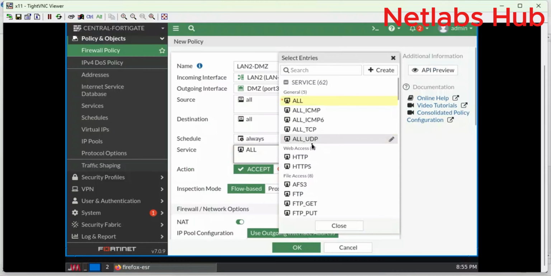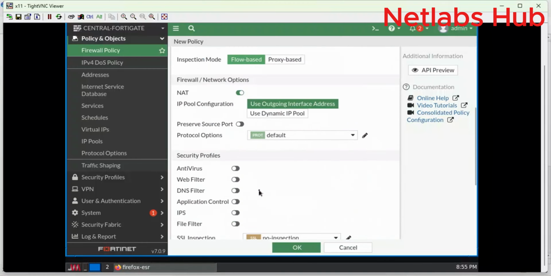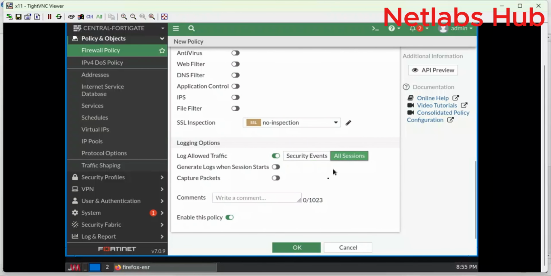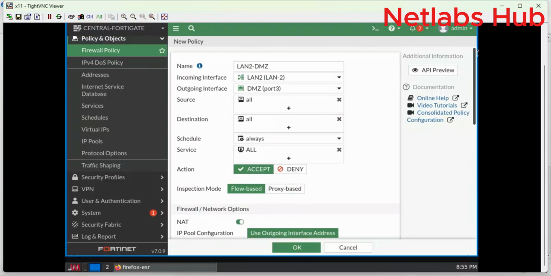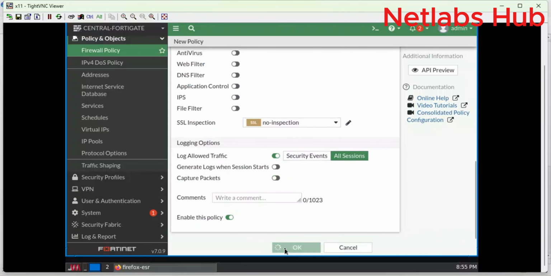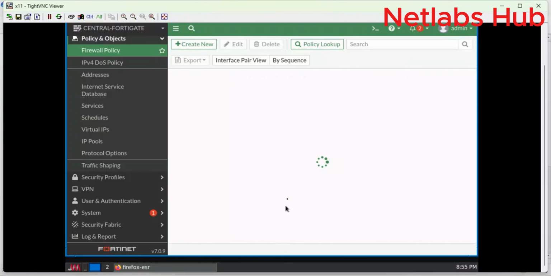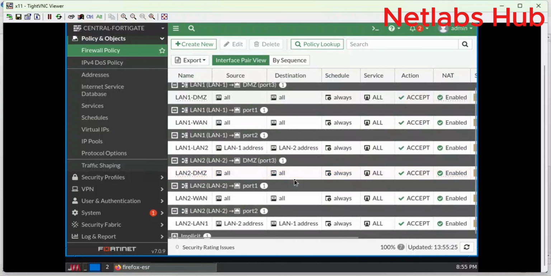You can restrict maybe web access or the file. After there, log sessions. If I forget anything here, it's okay. You should also learn how to create these rules on the CLI. That one will give you an upper hand.